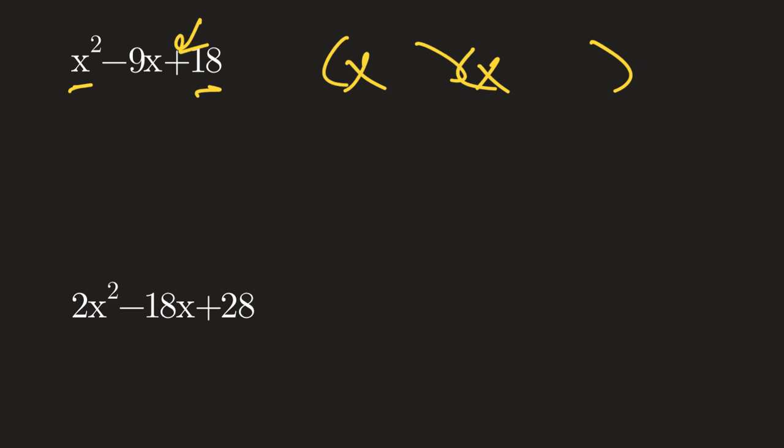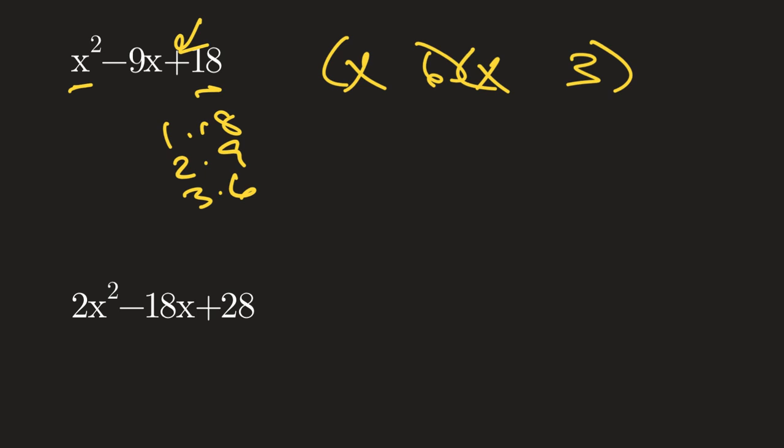Now, last sign's a plus sign. Guys, what are 2 numbers that multiply to 18 but add to 9? 6 and 3. Your options for 18 are 1 and 18, 2 and 9, 3 and 6. And by gosh, 3 and 6 adds to 9. The last term and the last sign will give you everything that you need.